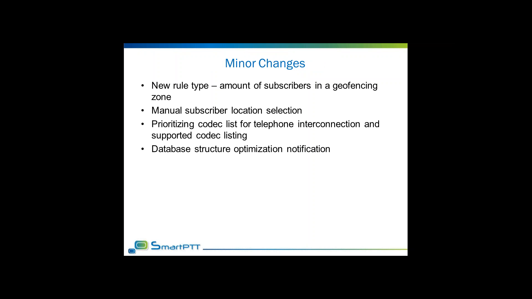Some of the minor changes we've added: the new rule type requiring a minimum number of subscribers within a geofence, otherwise it creates an alert. You can also manually set a subscriber location on a map — either by making a point on the map or manually entering the desired coordinates. We've also created an expanded list of supported codecs for the telephone interconnect, as well as the ability to prioritize which codecs will be used. When updating from an earlier version of SmartPTT to version 8.7, you'll be notified that it is restructuring the database during the installation process, and that optimization will take several minutes depending on the size of the database.